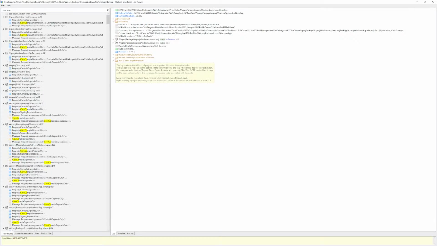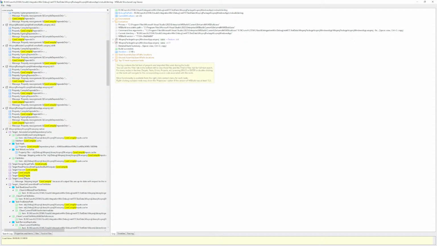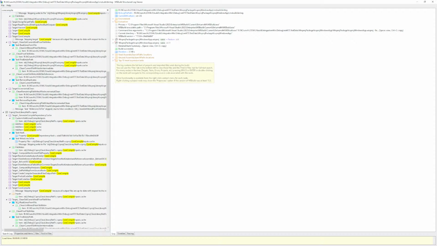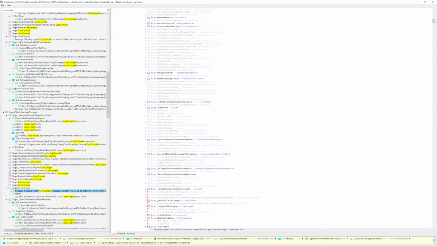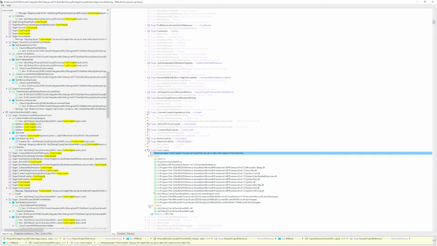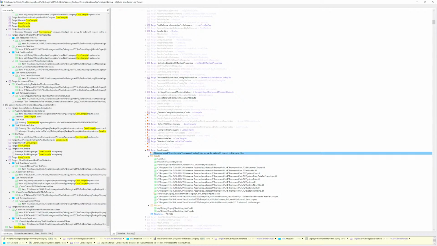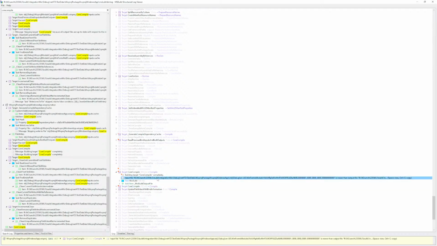I think if we go look at core compile, core compile. Core compile. Man, there's a lot of core compile. I didn't expect so much. Oh, it's skipping because things are out of date. Because all targets are up to date. Inputs, outputs. Oh, that's the wrong core compile. We want our core compile. I wonder why this one's gray and that one's down. Interesting. Is newer than the output file. Okay.